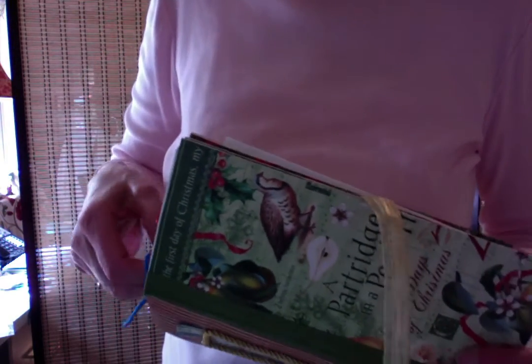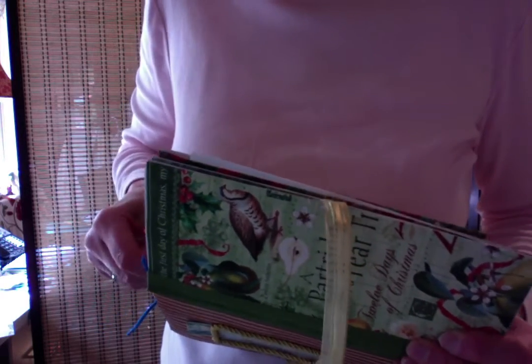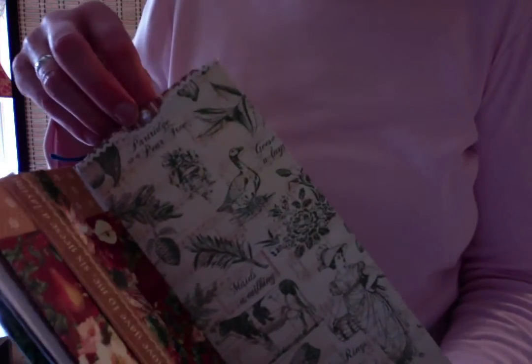tag. Oh good, the neighbors are leaving. Oh, come on now. I hope it didn't get glued inside. That was not my intention. It got stuck. Okay, well, there is a tag in here. I'm going to have to figure out what is holding it there.